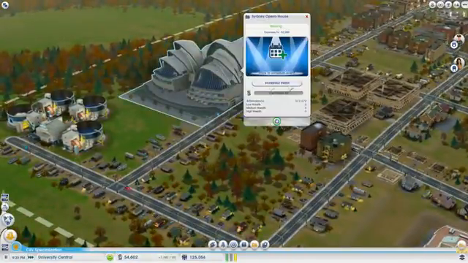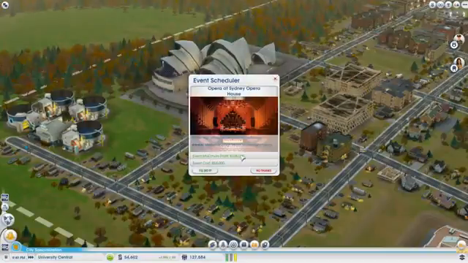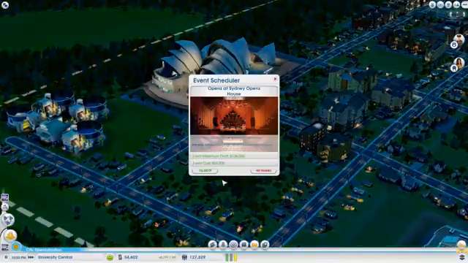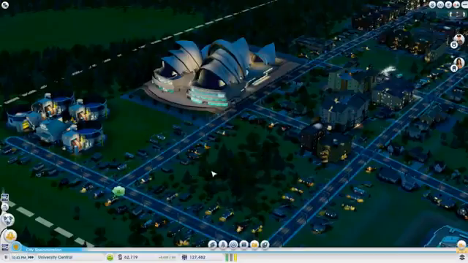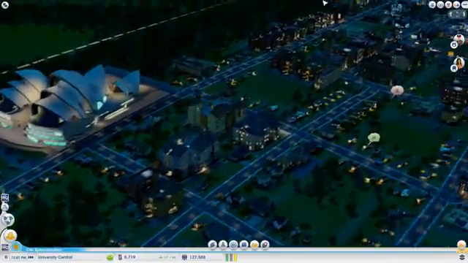Ah, we could schedule an event. That's interesting. We could schedule an opera event which will cost 53,000 simoleons, but will hopefully earn a maximum of 106,000. Go on then. Schedule that. And that's scheduled for tomorrow. Very good, very good.